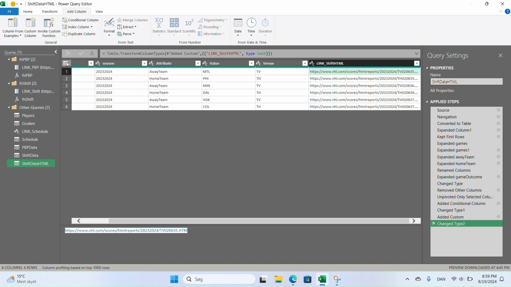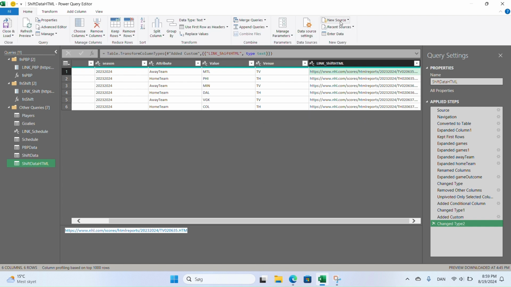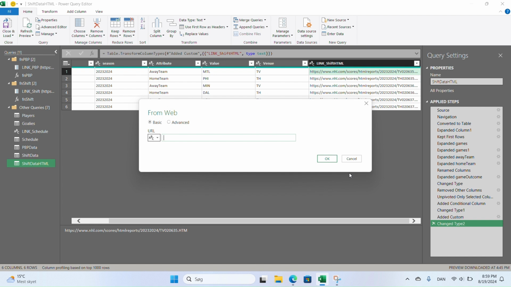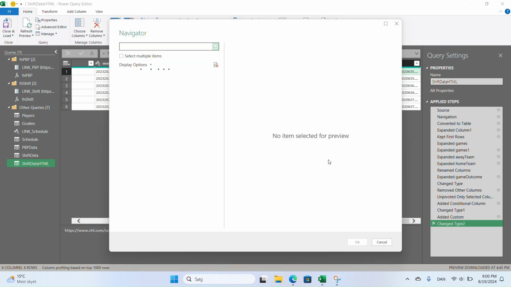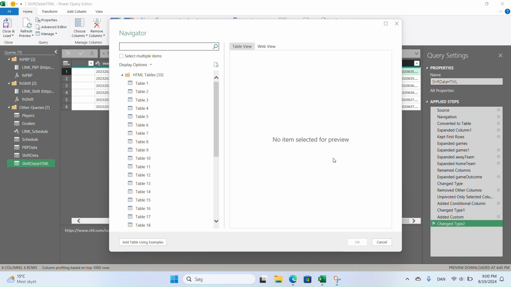So the first thing we'll do is we'll just go to home, and we'll just add this as a web source, just put in the URL, and this should work. It's not an API call, so it is a little bit less clean, but Power Query can handle it and can find all the tables and the data.